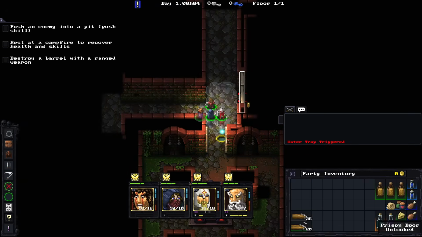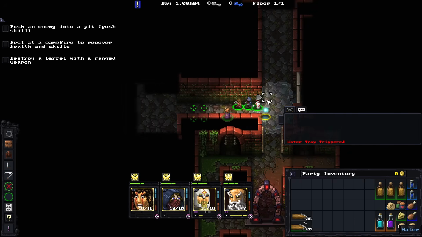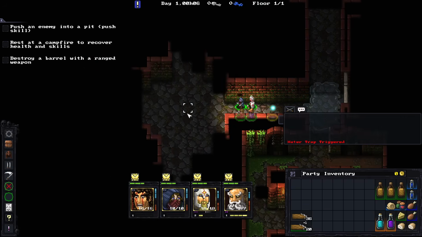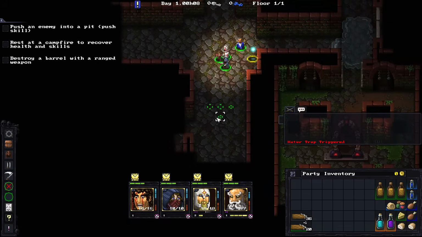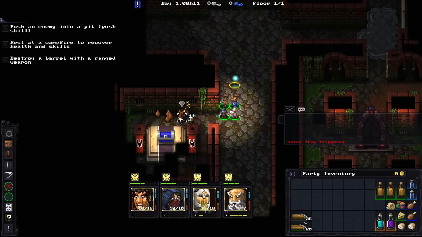Oh, I stepped on a trap. Fantastic. Did it hurt anybody? I think it just spread water all over the place. Yeah, it's just like a water bomb. This game does have kind of like the Divinity Original Sin interactions where various surfaces and coatings and liquids and stuff like that are around. Some of them are flammable. Some of them will transfer electricity. It just kind of depends.